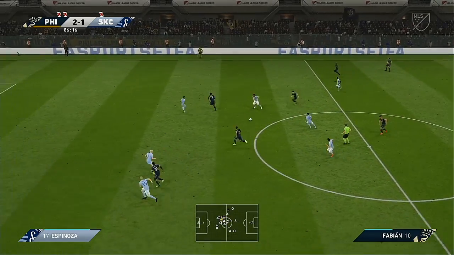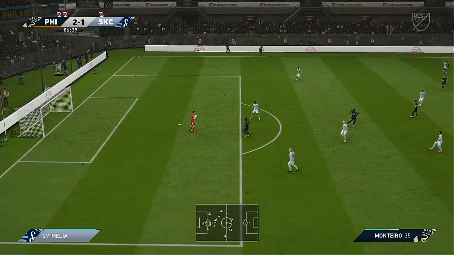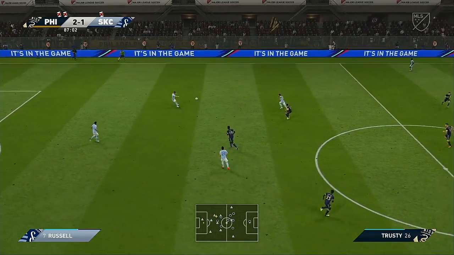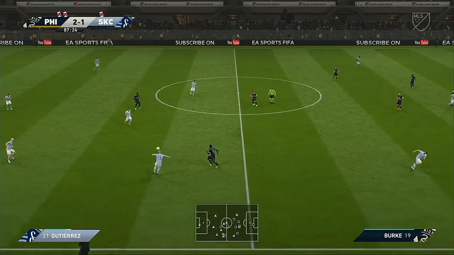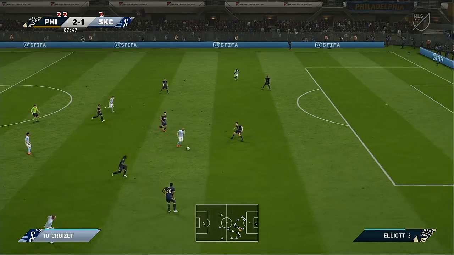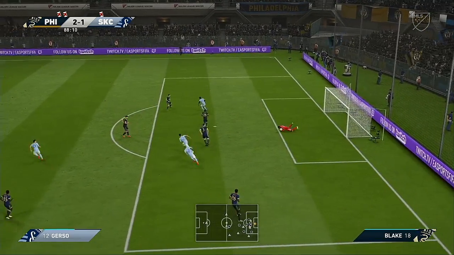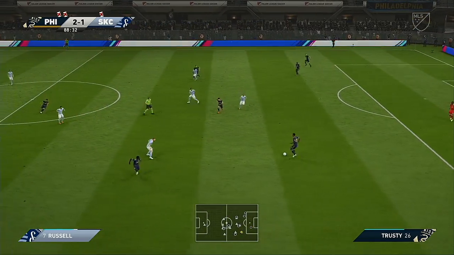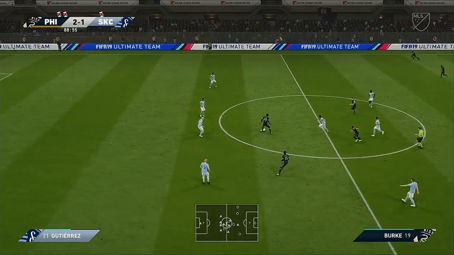Burke. Fabian. Go straight through to the goalkeeper. That's not what he had in mind. Ladies and gentlemen, let's hear it for today's man of the match. On the move and able to cut out the pass. Trying to slip it through. Fabian.